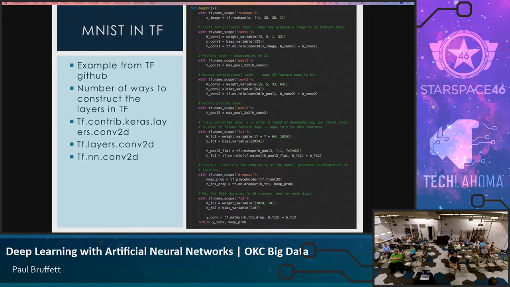Now you get some nice things out of this in that you get much more control over the model. You can do lower level operations here and you can do multi-GPU training, but you see the verbosity cost that comes with it. The other interesting thing that you should note is TensorFlow has a lot of ways to construct these layers. You can do TF contrib Keras layers, you can do TF layers, and you can do TF layers. And you can see these are all convolution 2D objects, right? So you have to choose your API based on what you want to do. So it can be a little bit non-trivial to say, even in TensorFlow, which API do I pick? Because there's kind of a proliferation of APIs now, right?